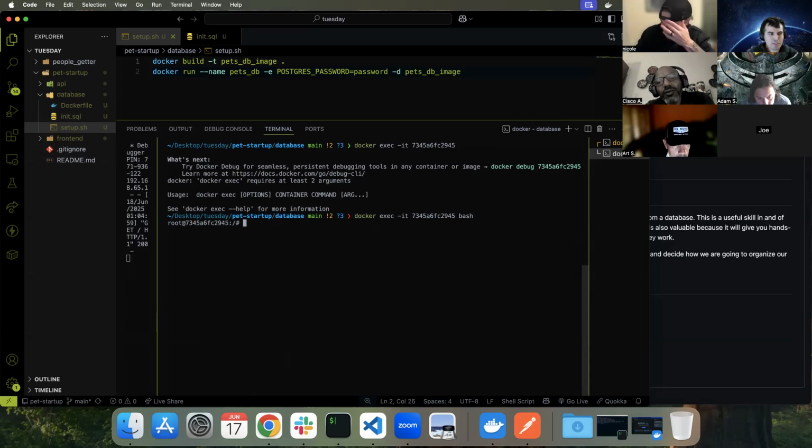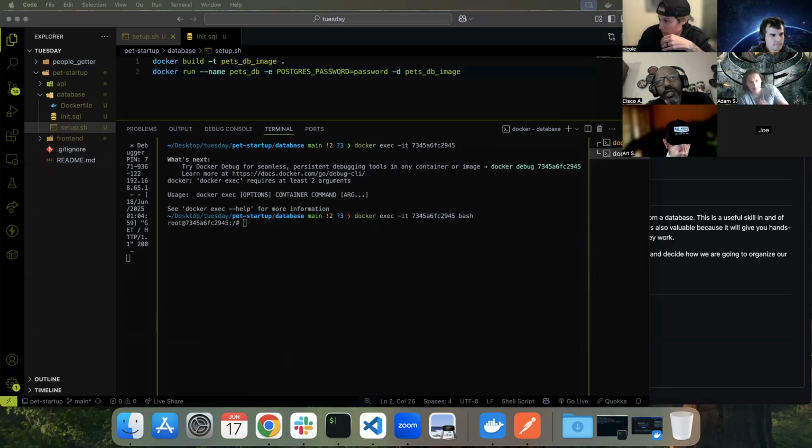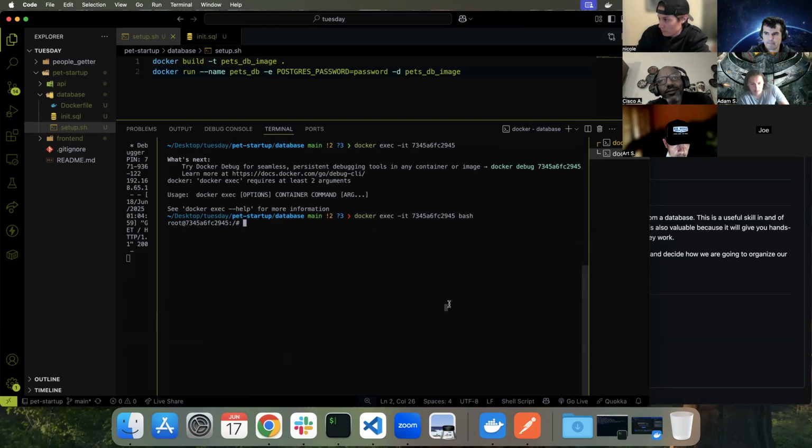The only thing I have to do is just run PSQL. So how do I go in there? PSQL pets underscore DB underscore image. Pets DB here? Pretty sure, could be wrong. PSQL dash h, pets DB?